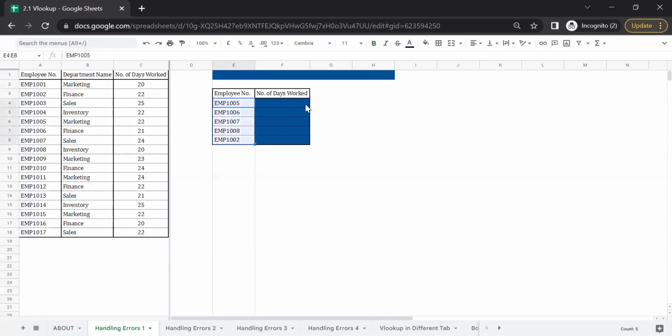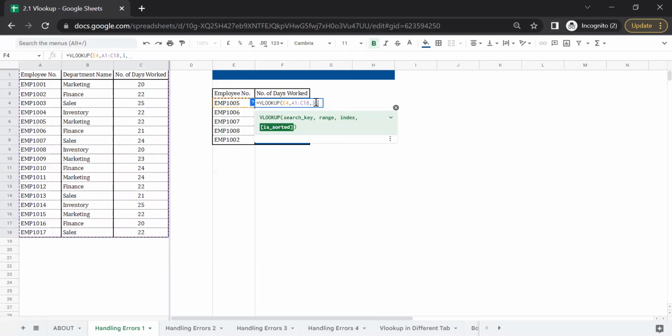So the same formula, VLOOKUP. I have selected the function. My search key is employee number, comma, the range that I have to give. Number of days is 1, 2, 3, the third column from the search key, so index is 3.